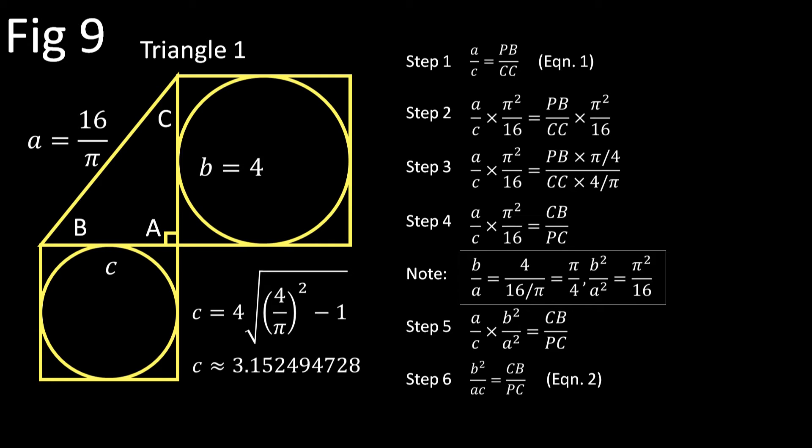Constants are fixed values—you can't change constants, they are specific. Variables represent values that can change—they are not specific. When you know what a variable's value is, you can replace that variable with this value, but not the other way around, not without suffering consequences. In this case, Wolham essentially multiplied one side of the equation by a variable expression and the other by its value in Step 2.